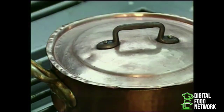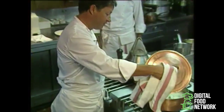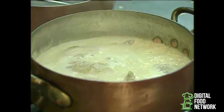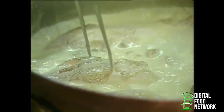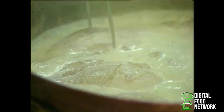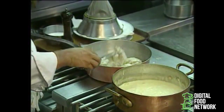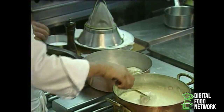Voilà. 40 minutes plus tard, la poularde doit être cuite. And 40 minutes later, there we have it. Voilà. On va piquer les morceaux. Just. Oui, c'est bon. Put the fork in. Dès que la sauce a réduit. When the sauce is reduced.